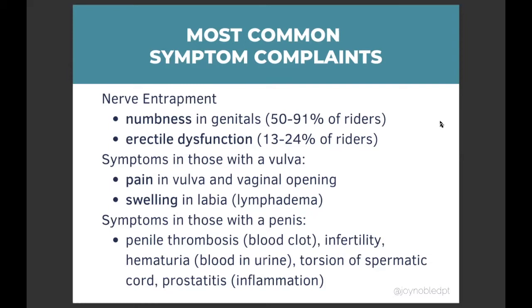That's those nerves, right? Those nerves go to the muscles and make the muscles do their job. Well, if we're getting an impairment, that nerve is getting squeezed in a muscle or squeezed between the bike seat and the bones or something, we may end up with an erectile dysfunction issue.